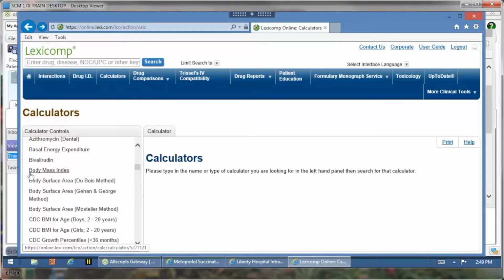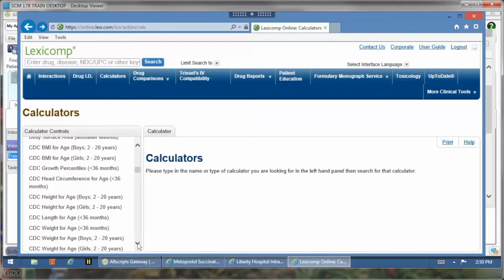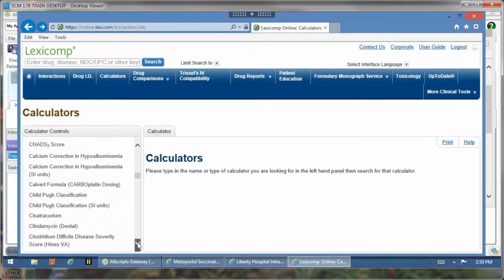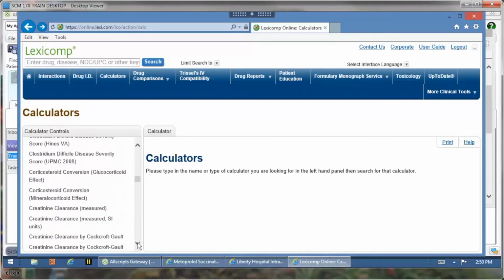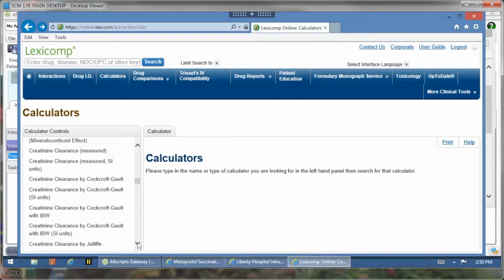For the one that we did, BMI, this is body mass index, but the other one that we did was for the boys and girls. So you can probably find something that you're looking for either through the search function or just through going through the A through Z. But there's just a lot of different things in here that would maybe be helpful for whomever's looking for resources.